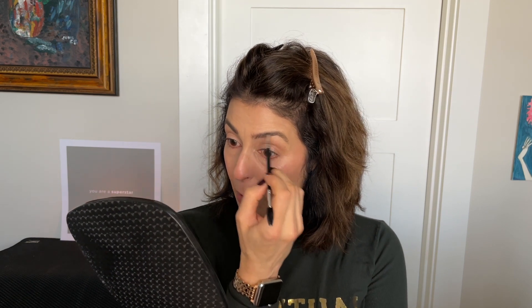Another thing I love about this palette: I can use the deep brown for my eyebrows, which I did the other day when I couldn't find an eyebrow product. I'm stamping it in with an eyebrow brush in straight lines where I need coverage. You don't really need to match your brow shade exactly — if you have some brows, you can blend, especially if you have several colors in your hair like I do. Now brushing through with the spoolie end.